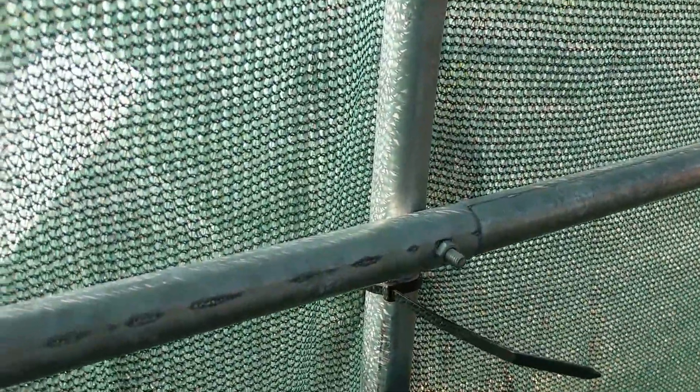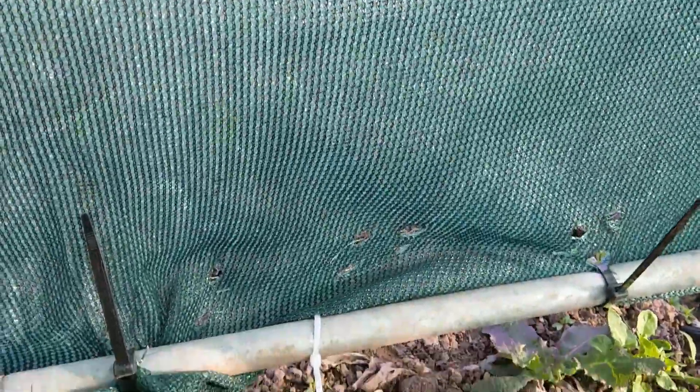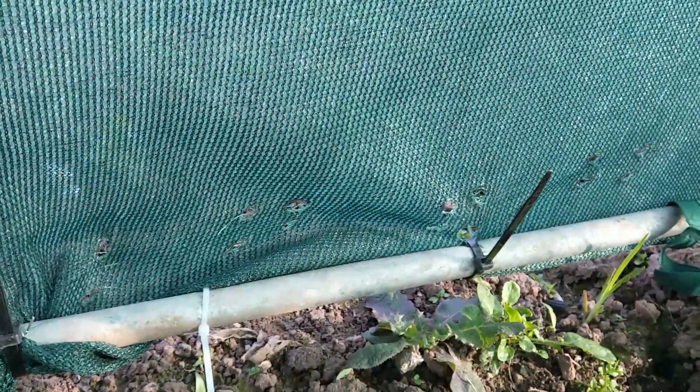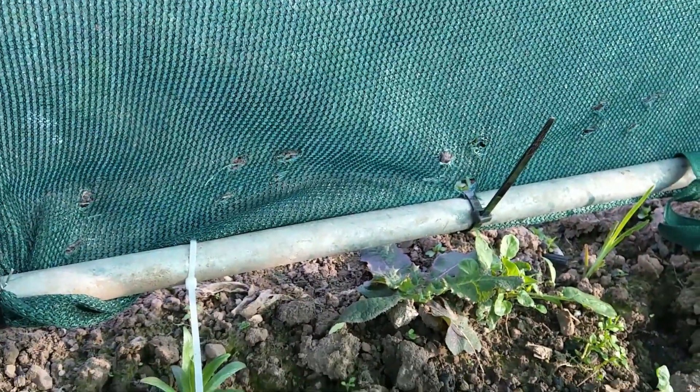One thing I was thinking of doing was pushing some cable ties out so there's a little loop sticking out and anchoring that down when the weather's really bad, or I might even do it over the top. But we'll see. This is it - the final build apart from some cosmetic adjustments. I also have to go around and sort these holes around the place, and fill in these bits, dig out in here and out the other side, and make sure this is completely covered in soil. But the actual construction is pretty much done. Everything's tied on - this back piece - lovely, because I did it all by myself.